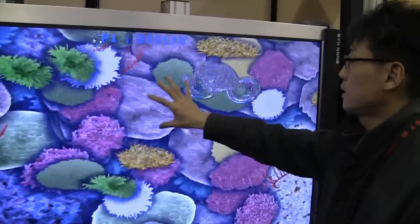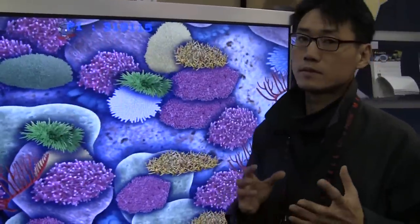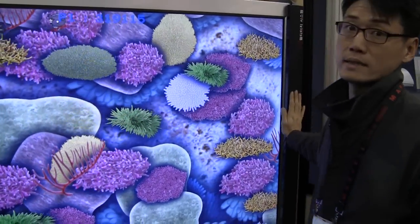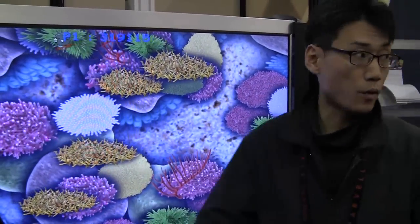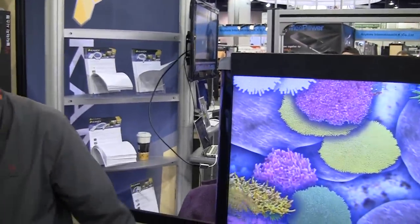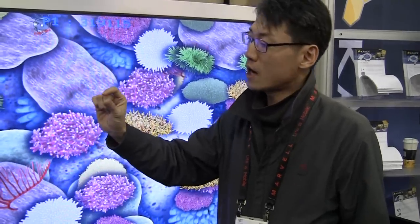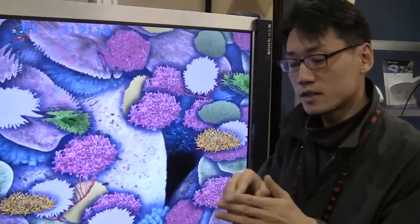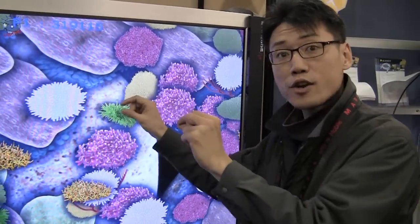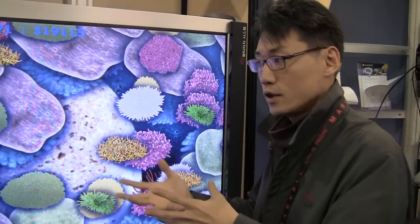Multi-touch system, 70 points at the same time. And our system has some strong points. One of them is those two bars. Those two bars are mounted on the two edges of the screen, left and right, or top and bottom of the screen. Then it creates an infrared mesh right on the surface, about 3 millimeters above the screen. When you touch the screen, your fingers make a shadow, and the sensors detect that information and use it to determine the exact point of touch.